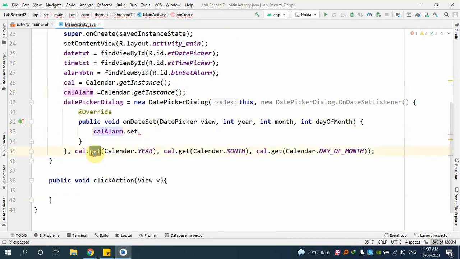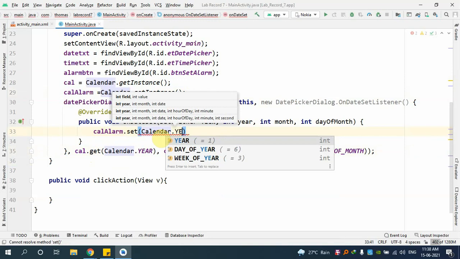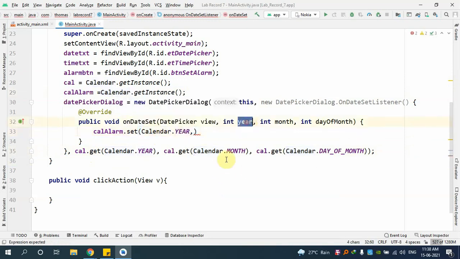Please note here I am getting, here I am setting. Set needs two parameters: what you are trying to set, and what is the value. I am trying to set the calendar's year. What will be the year? Whatever is passed to me here. Let me just write that word here. Done. So first line is done.